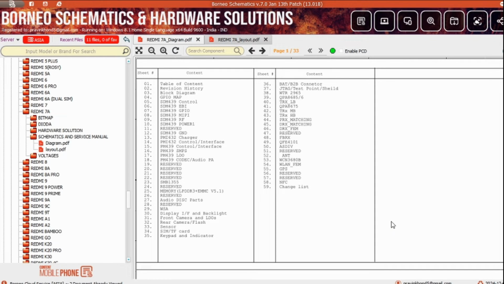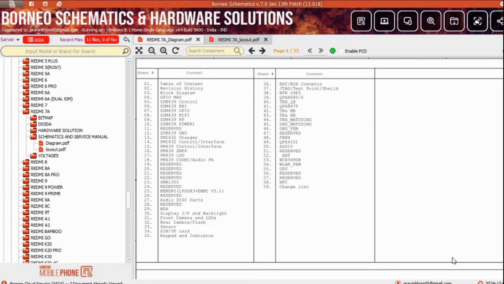I will also teach you how. When I upload the video on reading the IC data sheet, where you can read the data sheet of any IC, I will tell you how you can repair a phone by looking at another phone's diagram. Now, get back to the VPH.